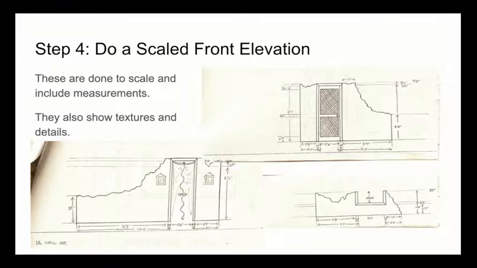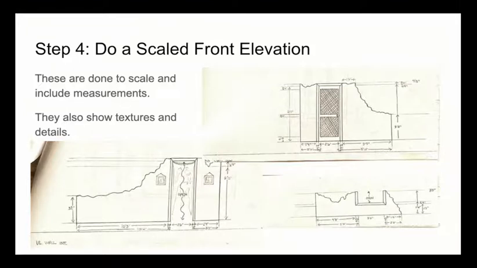All right, so the next step in this process is to do a scaled front elevation. They are going to include measurements, as you see here on these 3 drawings. So those lines are going to extend out the way I showed you on that technical drawing practice. They're going to tell us the full height of the wall compared to the height or the size of the door within the wall, etc. And so we see 3 separate walls here, and there's going to be information in the final drawing about where exactly those walls connect to each other.